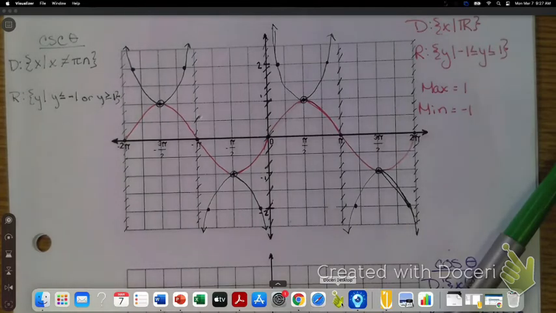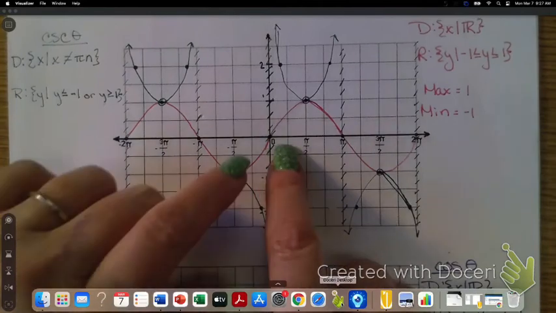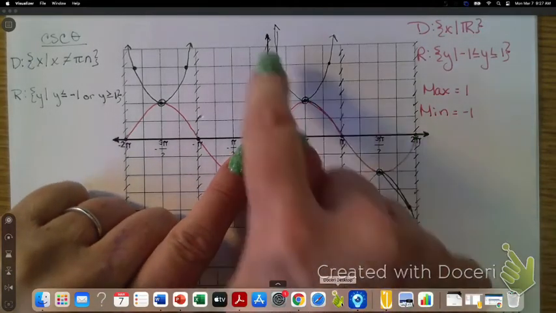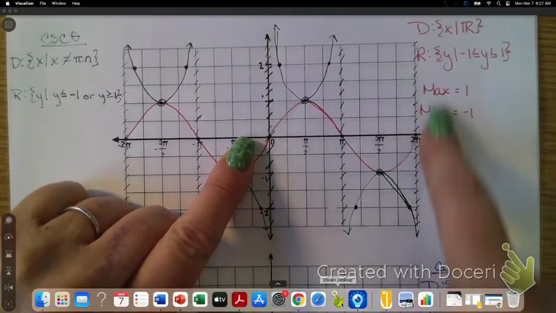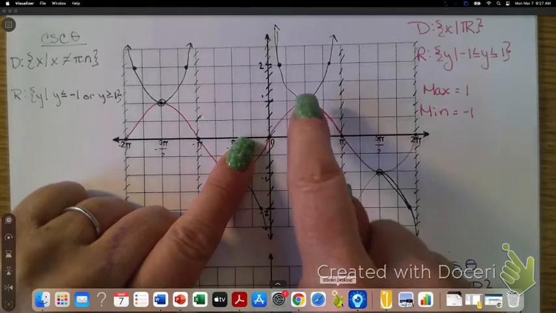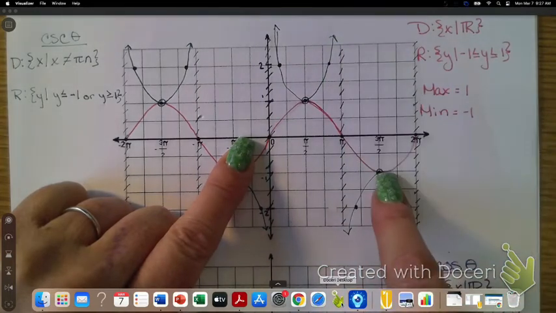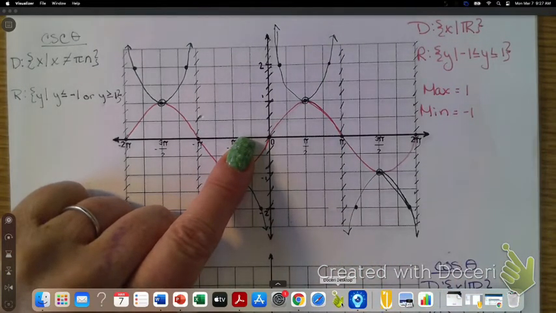So I would go 0 to 2 pi, sketch myself a sine, then put how many asymptotes? 1, 2, 3. And off my max, I do what? Reflect up. And off my min, do what? Reflect down. Because that's what reciprocating a half does. From a half, you get what? 2. From negative a half, you get -2. You're just reciprocating the values in there.